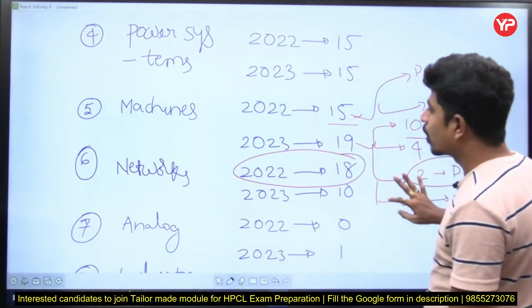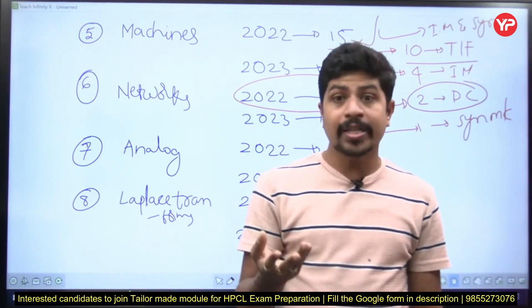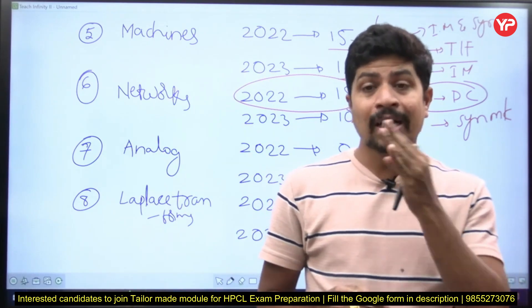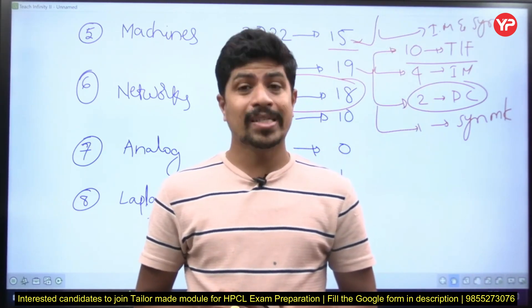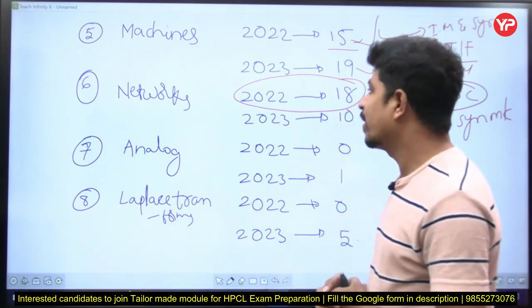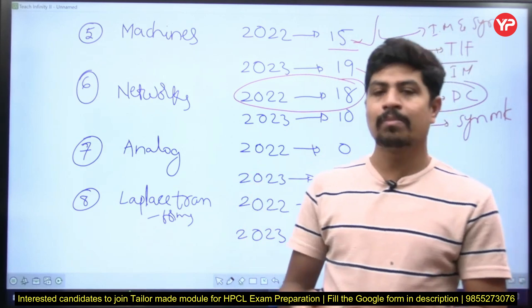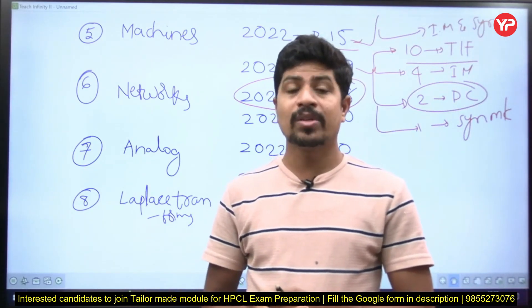In network analysis, the important topics are DC analysis, theorem definitions and applications, magnetic circuits especially, two-port networks (Y-parameters — description and how to find them), and basics of inductor and capacitor. About dielectric and dielectric constant, a lot of questions were asked in both the 2022 and 2023 papers. One must have the basics of capacitor, dielectric, inductor, magnetic material. That will be covered either in electromagnetic field theory or in network analysis. Miscellaneous topics like analog electronics — diode, zener diode, BJT — one or two questions were asked previously, and there may be a good number in the 2024 examination.